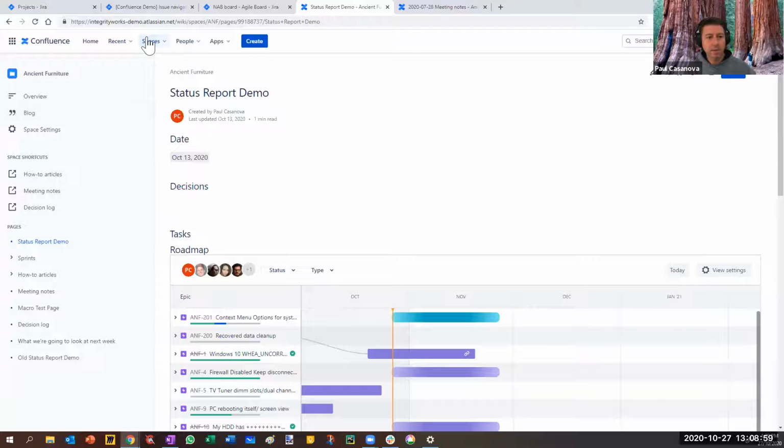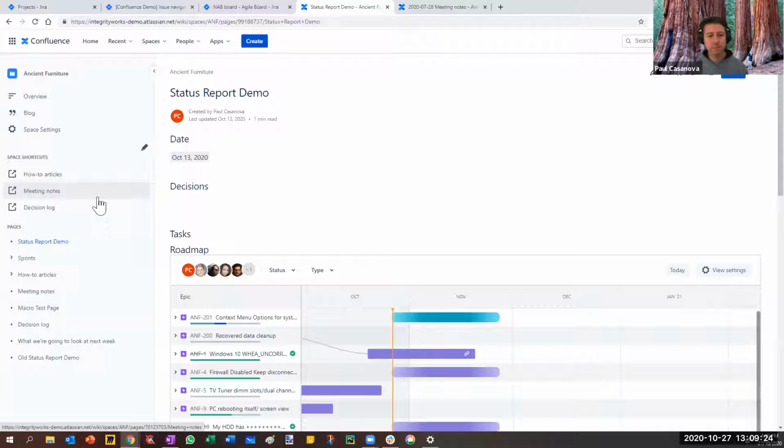In the cloud view, or cloud Confluence solution, you'll always have this overview link at the top. And then there's a link to blog and space settings if you've got permissions to adjust your space settings. There's a section here for space shortcuts. And so here you can add links either to pages within the Confluence space, but you might have links to pages outside as well.